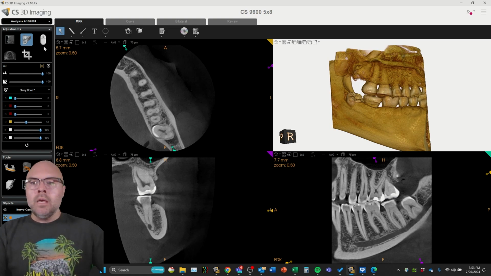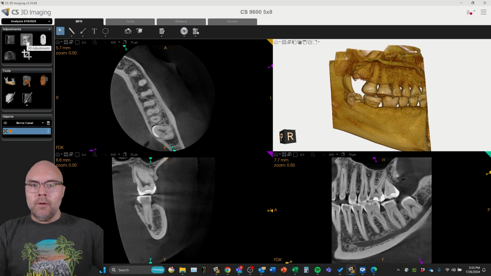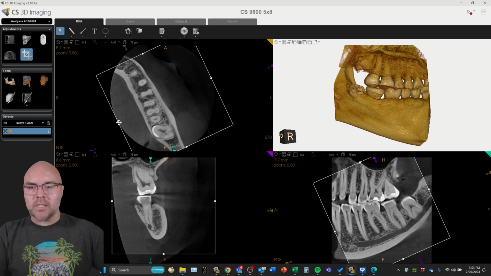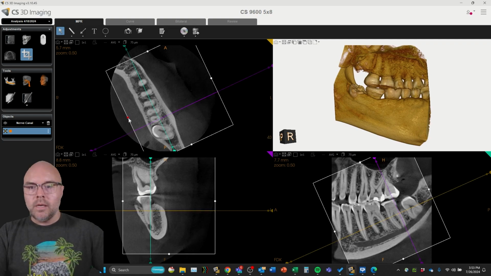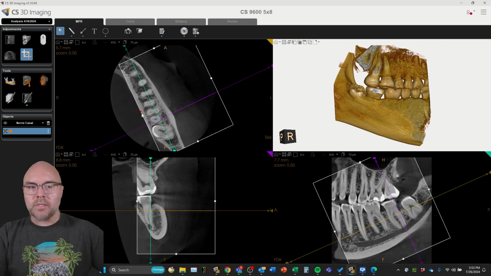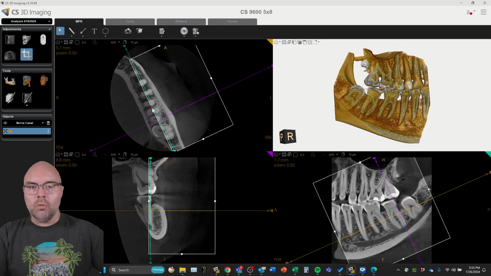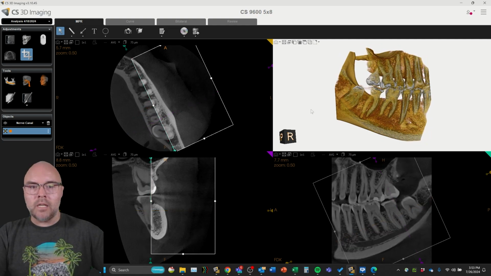Now, let's minimize that for now, and let's go to our cropping box, okay? And on our lingual side, what I'm going to do is grab that slider for our cropping box, and I'm going to collapse that lingual side until we're able to see that mandibular canal.